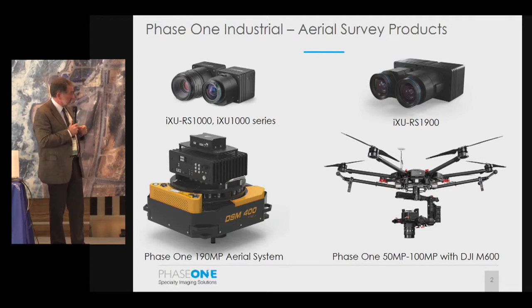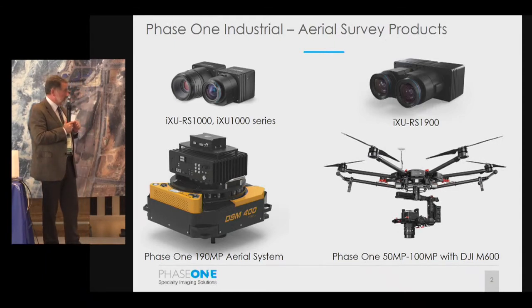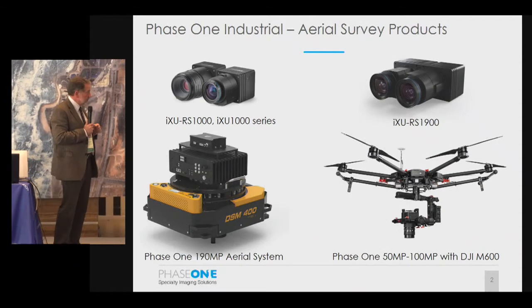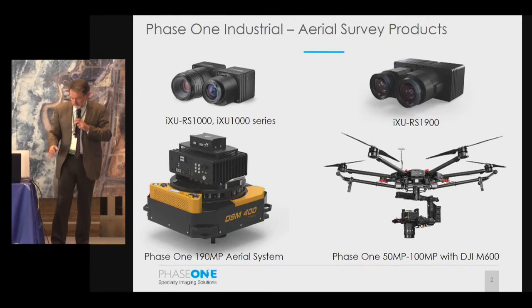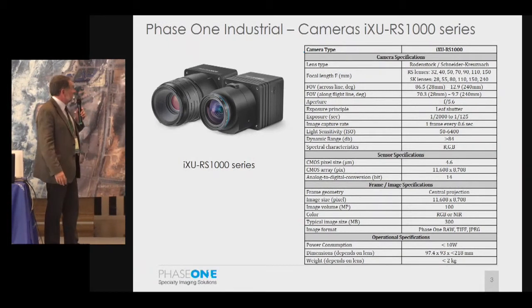The second solution shown here is the Chinese UAV DJI 600, that the 50 megapixel camera is integrated with. For UAVs flying at small height, you don't need more than 50 megapixel. You can fly with this camera and monitor all sorts of sites and observe different elements which were shown on the first slide. Here you can see some of the specs of the RS 1000 series.